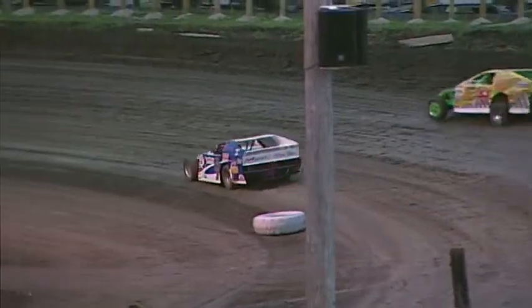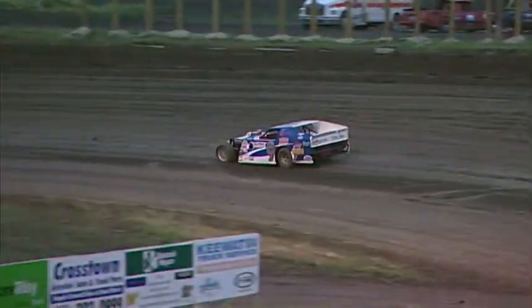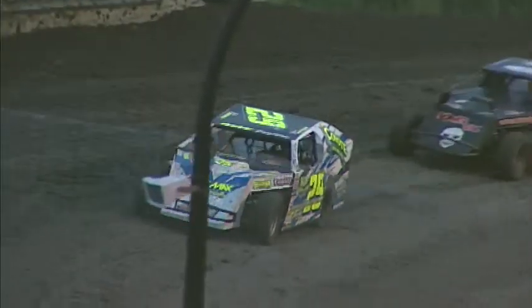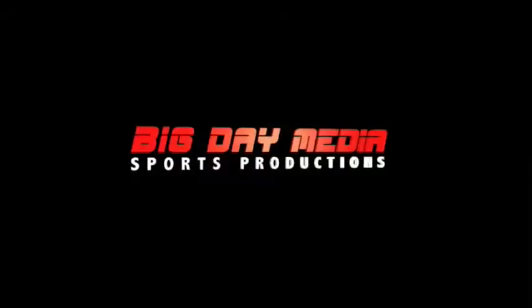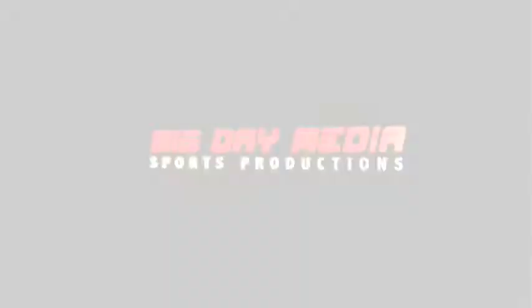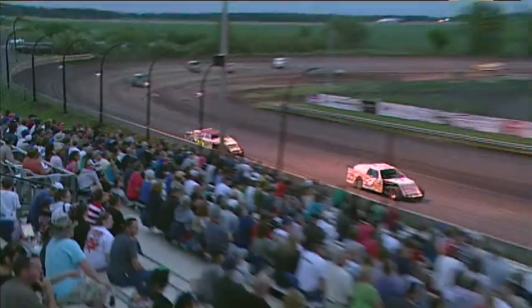Now the interesting part here is Ryan Karalik used to pit for Rick Delane for quite a while. Ryan Karalik is now leading the guy he pit for a few years back. Ryan is using a Fagers modified, a J car modified. Second spot is the number 1. That's a Shaw car. That is Rick Delane. Third, I believe that's a Shaw car as well with Dodge Power.